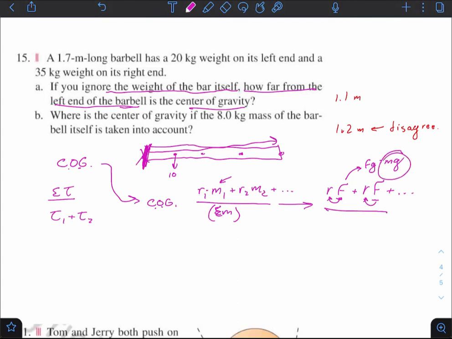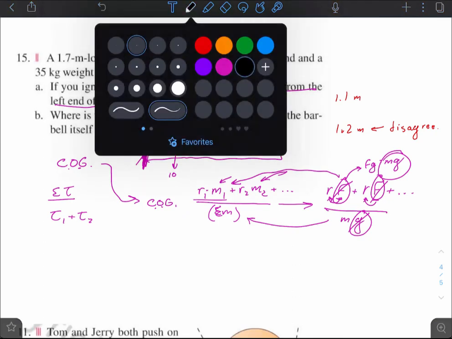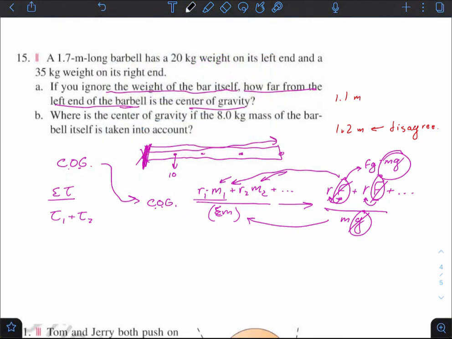So we basically divide out mg from all of it. But g is going to be the same here and the same here and the same here, which means it cancels from all of them. And then you're left with rm plus, well, just m in the denominator. So it's the sum of RMs divided by the total mass. So it's really not that involved of an equation, but it is something that you do need to know.